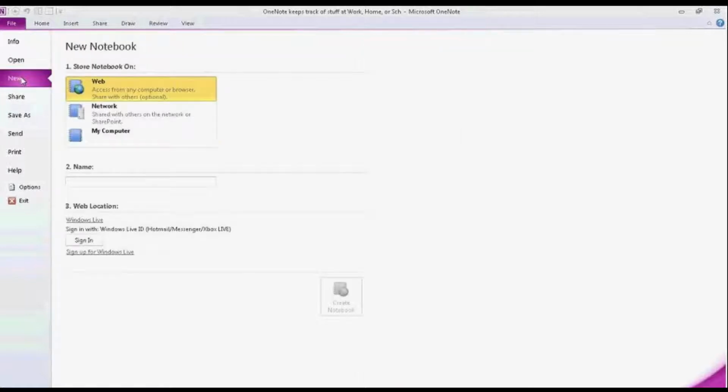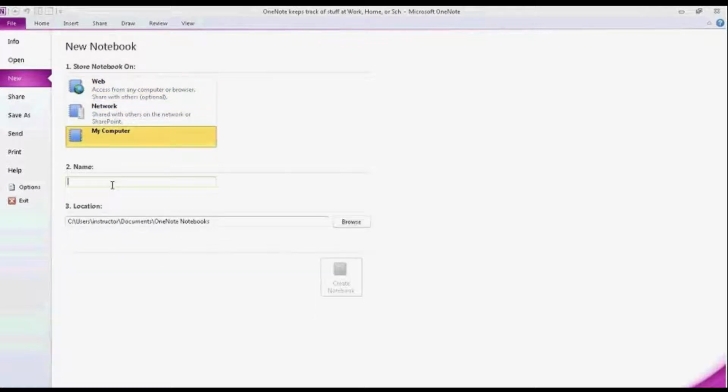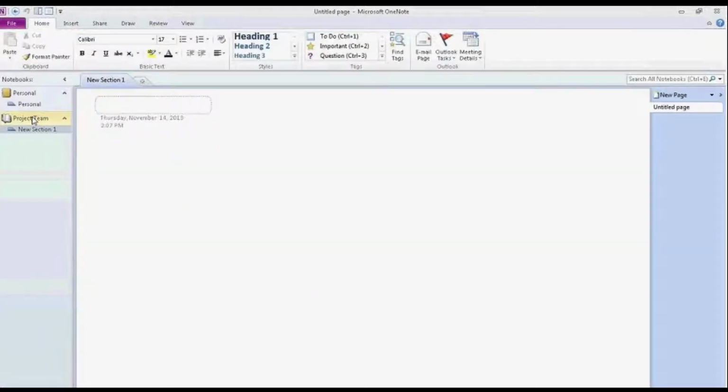So if I say File New, I can decide if I want to create it on the web, and then if you go on the web, obviously you have to have an account on Microsoft Cloud, or on a network where you can actually share these notebooks with your coworkers, or on your own computer. And I'm going to create it on my computer, and I'm going to call this Project Team. And you can see that this notebook is going into my user documents folder called OneNote Notebooks. I'm going to click Create Notebook, and all of a sudden I have a Project Team notebook right to the left. And right now I just have a section called New Section 1.